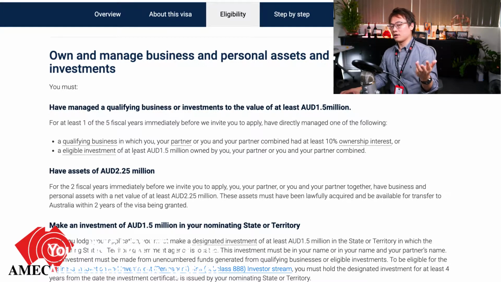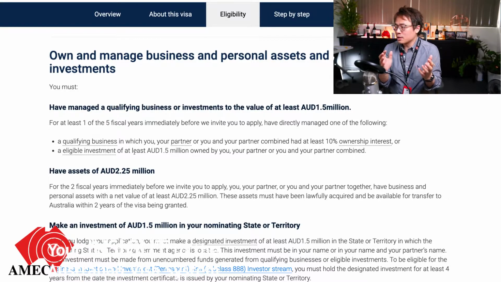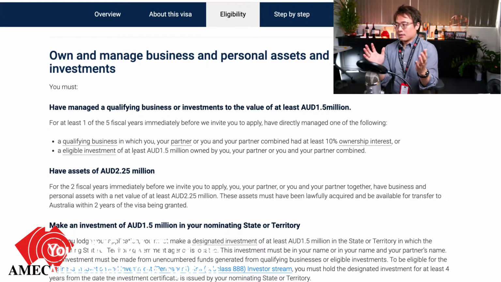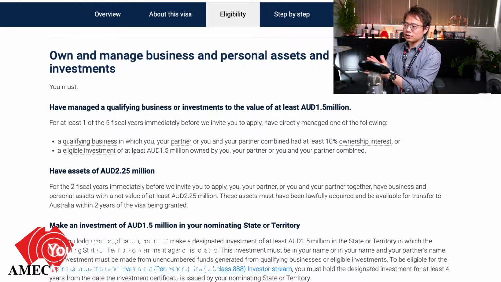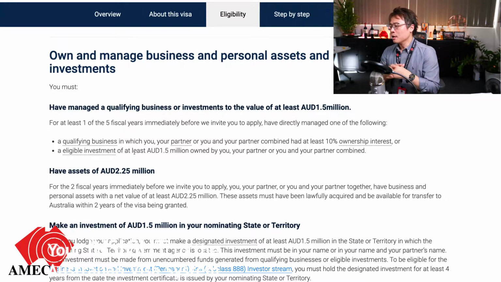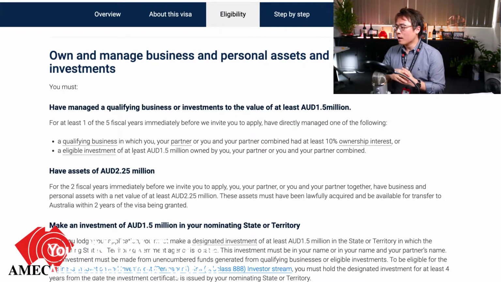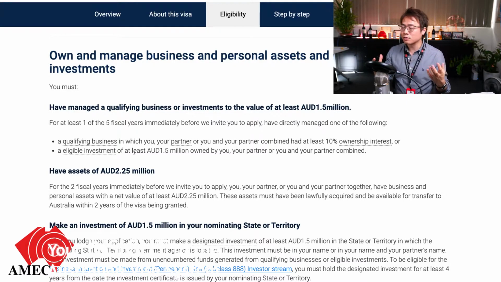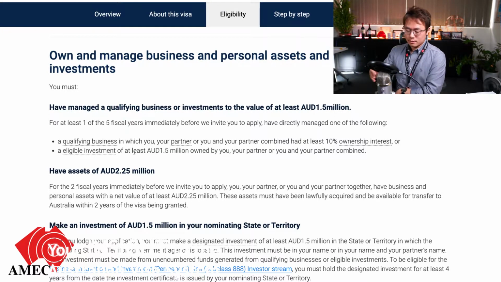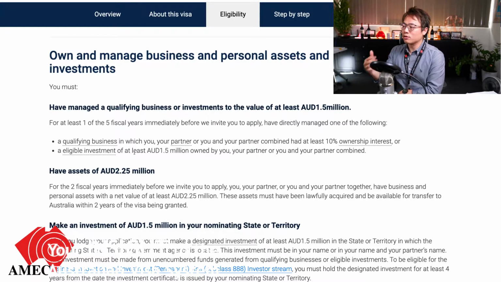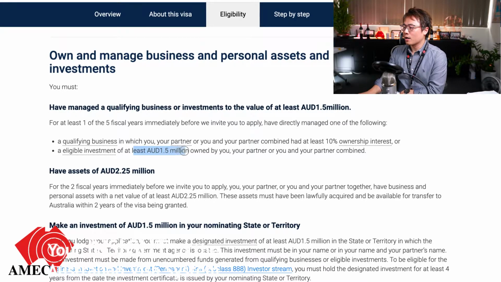Now, eligible investment is defined as in you can invest in bond, stock, real estate, or cash term deposits. Okay, so futures, options, cryptocurrencies are not counted. They are not within the provision of eligible investment, unfortunately. But all the other four are in there, so that's the traditional four. Now that all bundled together, you need to equivalent to at least 1.5 Australian dollars that you are actually managing.